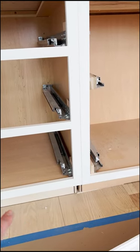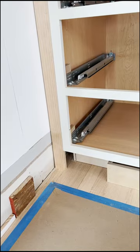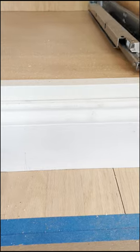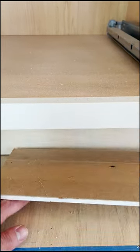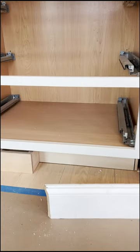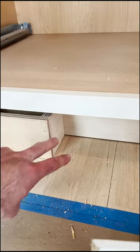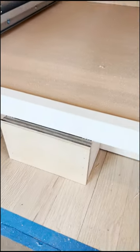So in our design, we actually have a piece of baseboard which ties into our baseboards in the room. But if we just install it like this, well, I could probably nail it right there, but at any time a chair hit it or my foot kicked it, it could warp or come apart. So obviously that's not a good solution. What I did in the pantry, what I'll do here is make supports, which bring this area out flush, so you have a nice surface to nail to.